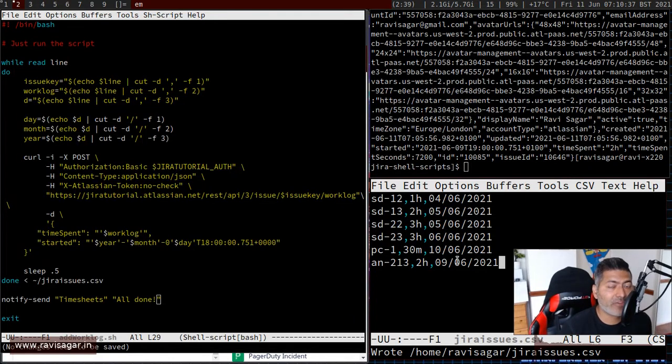But I think as long as you have this CSV file at one place, because if you're working on, let us say, 10 different activities, I don't think it will take a massive amount of time to prepare the CSV file even manually. But the major time-consuming part was to log the time, which you can actually automate.